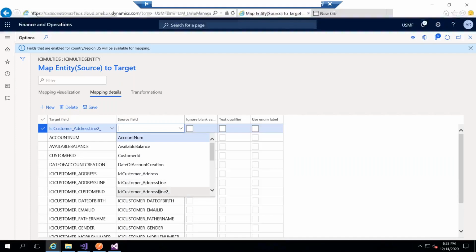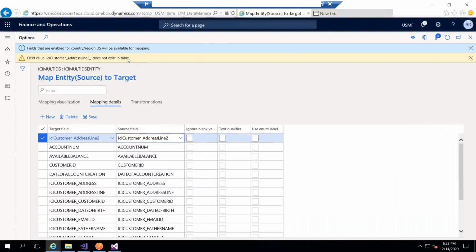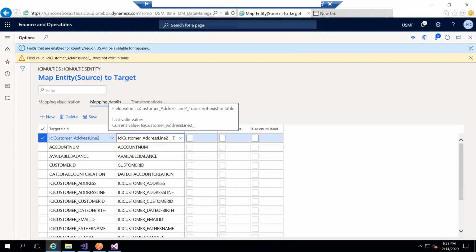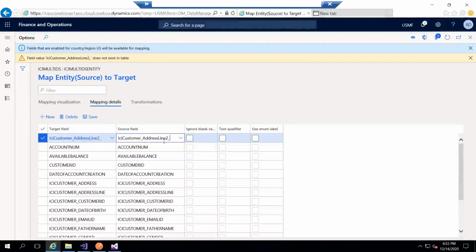Okay, address line 2 underscore does not exist in the table. In the staging table, there is no address line 2 underscore, whereas in the target field, it is there. So there are multiple options to work with this. What are those?